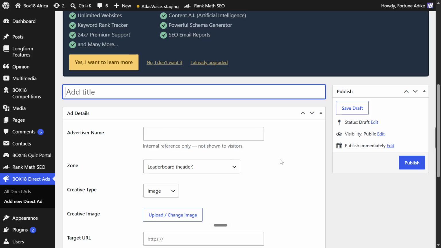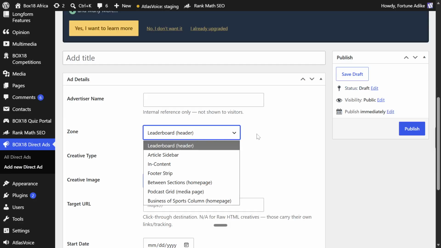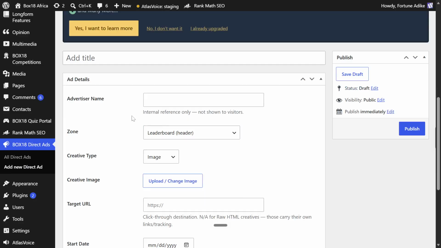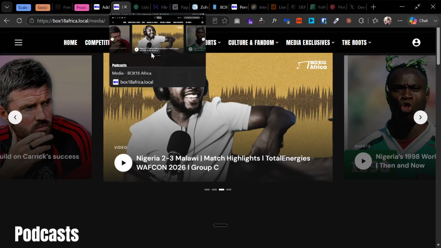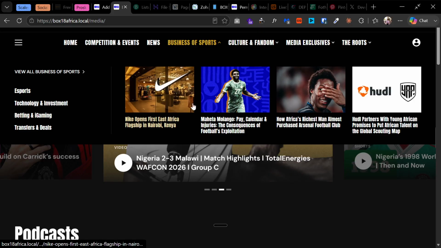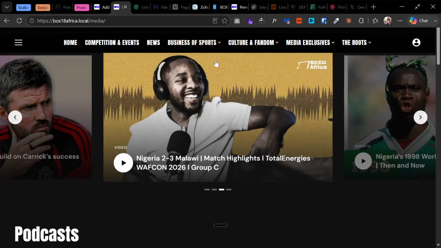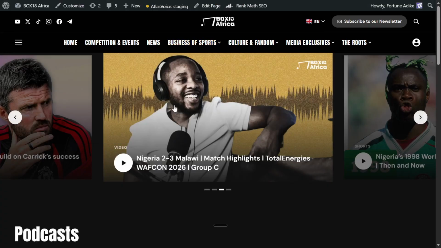So for instance, I may want to play this ad in the leaderboard ad zone. I believe you understand what the leaderboard zone is. On our website, on every page, the leaderboard ad zone is at the top. It is the zone at the top of the website immediately after the header.